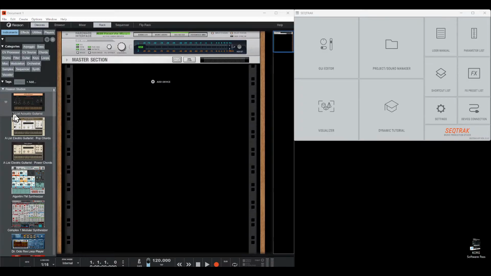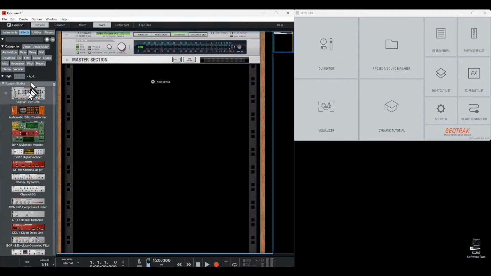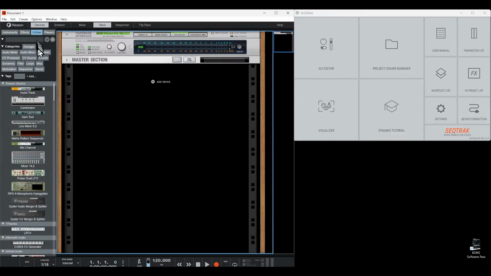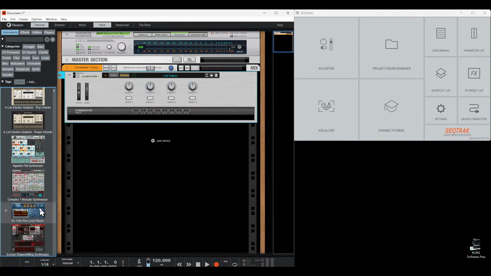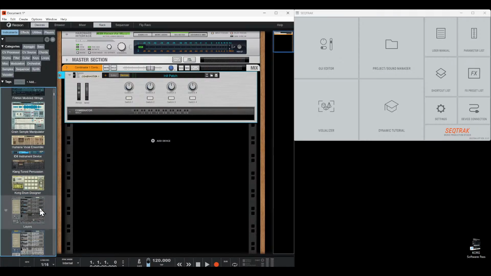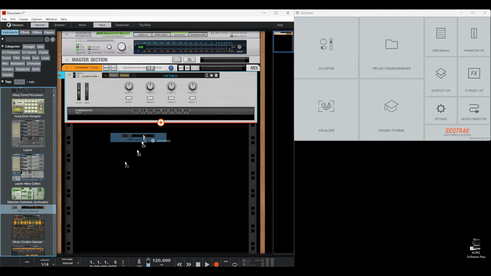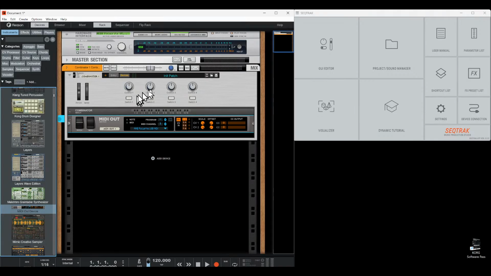Let's take a look here, and we'll drop a combinator in here real quick. This should be a quick little example of what we're going to get to as this comes along. Drop the combinator right there, and I'm going to go back to instruments and grab a MIDI instrument, which is just a MIDI out, so it can communicate out.